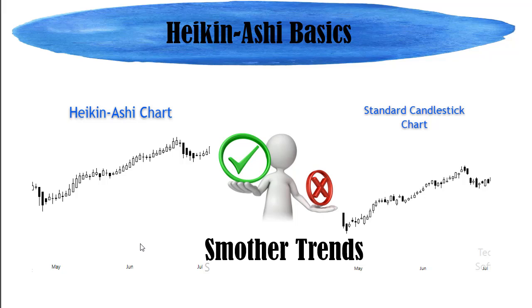So we can manage our trade a lot easier than over here in this same time period. Look at how jumpy that is. Nice trend, but you can see that the candles are giving us a whole lot of back and forth, a whole lot of uncertainty, right? Where the Heikin Ashi smooths that out and indicates that nice strong uptrend.